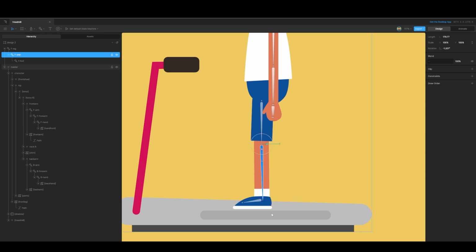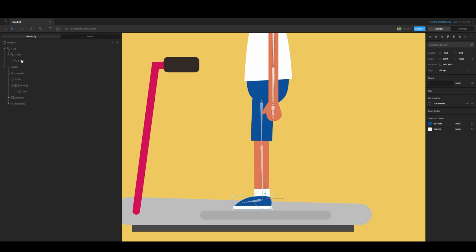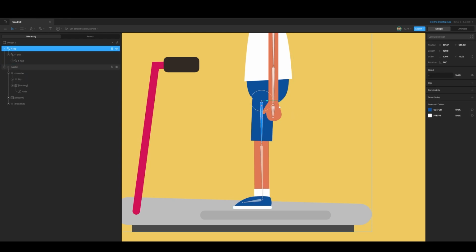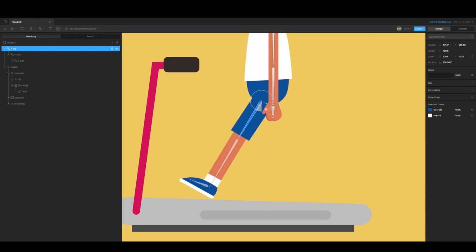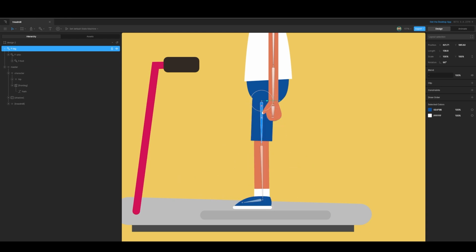Okay, while we're at it, just as before with the hand, we're going to take the shoe and we're going to drop that into the foot bone. Okay, I've dropped the shoe into the foot bone.